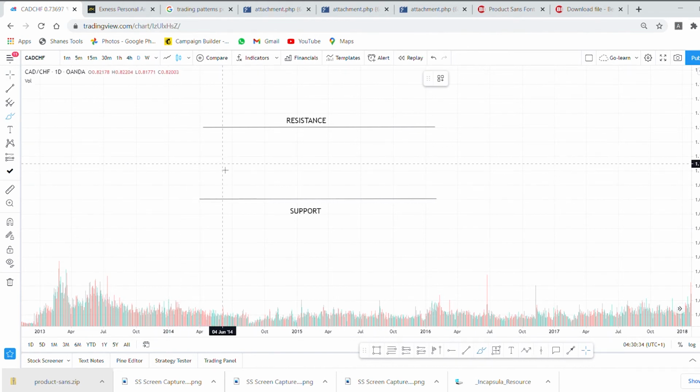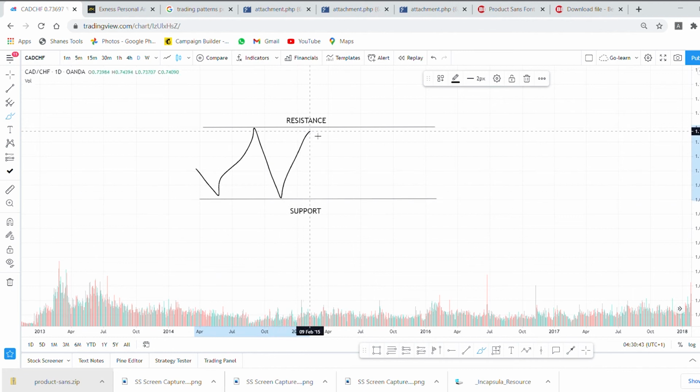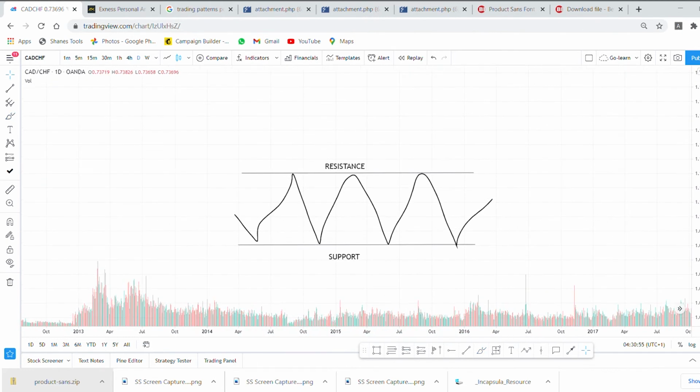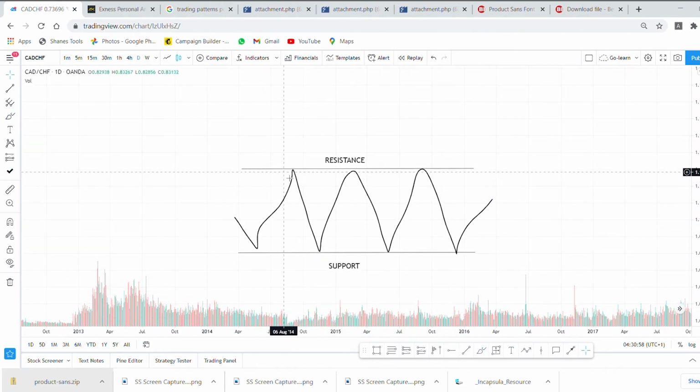Now let's take this to be you. And the ball, we bounce the ball really hard, hit the floor, it hits the roof, hits the floor, roof, floor, roof, floor, and then out. Now you see how many times it hits the floor. See how it keeps rejecting at the roof and rejecting at the floor. That part where it rejects at the floor is called a support, and where it rejects at the top is called a resistance.